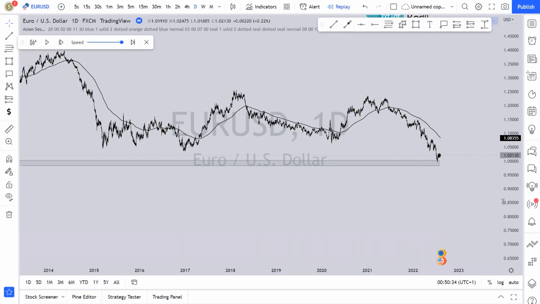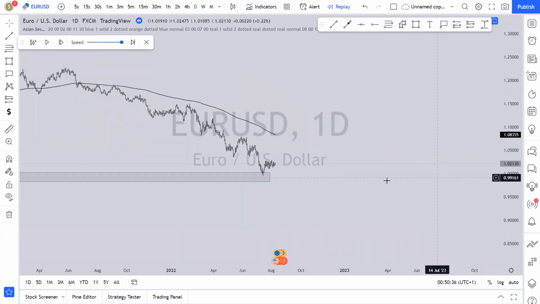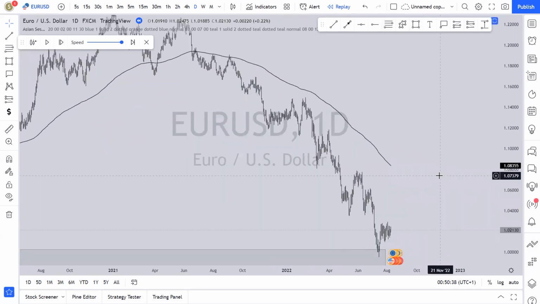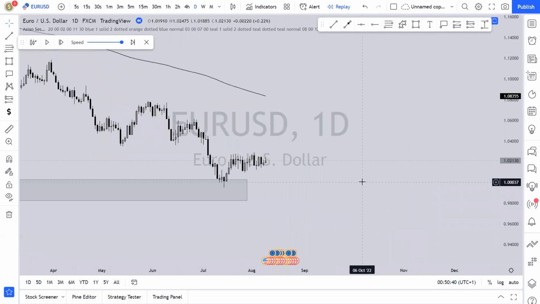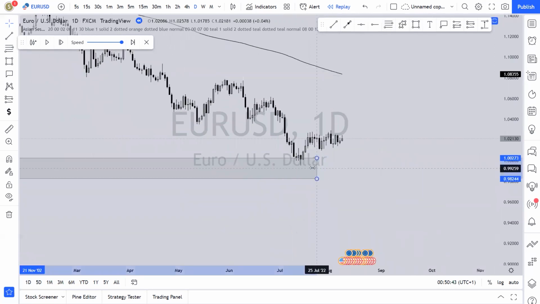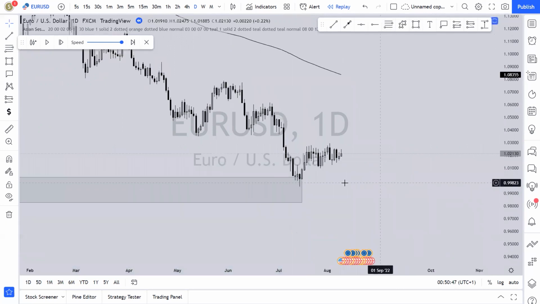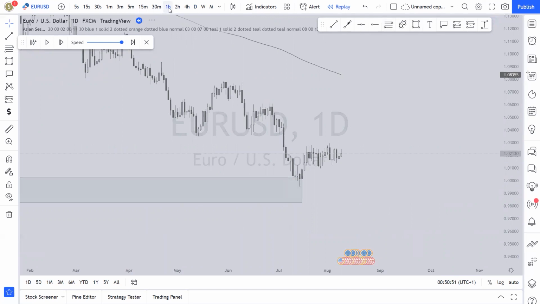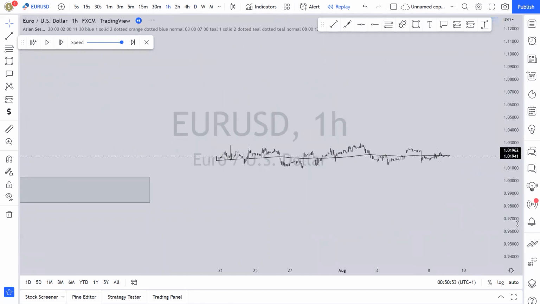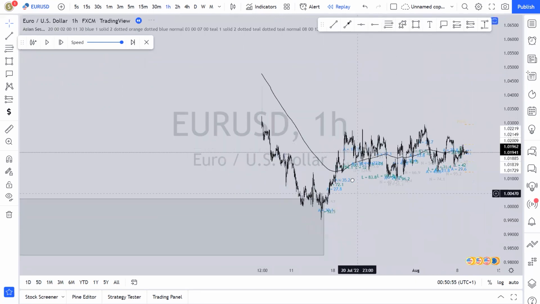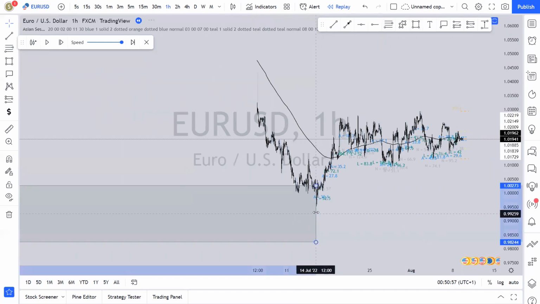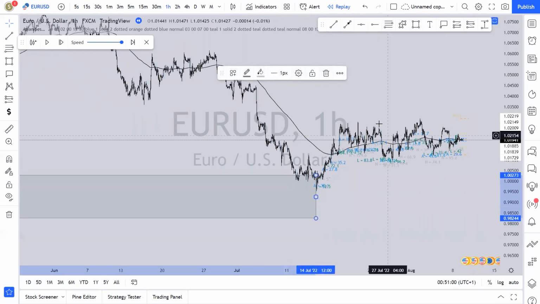So from what we can see, price just reacted to a daily demand right there. So price just reacted to a daily demand, okay? And that simply means that we are buyers at the main time. So let me go to a lower time frame so that we can see where we are going. So I went to 4-hour. I went to 1 hour. So going to my 1 hour, I needed to spot where price was actually headed.